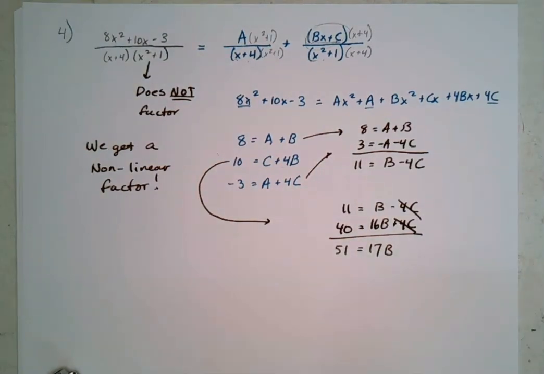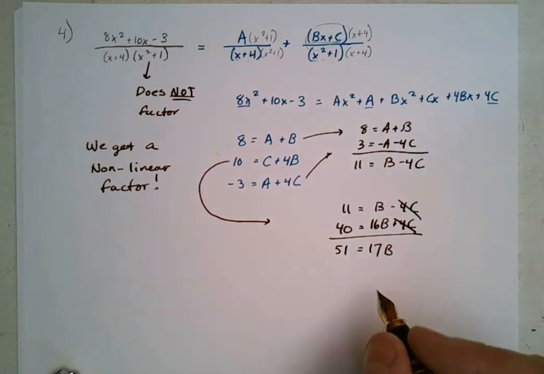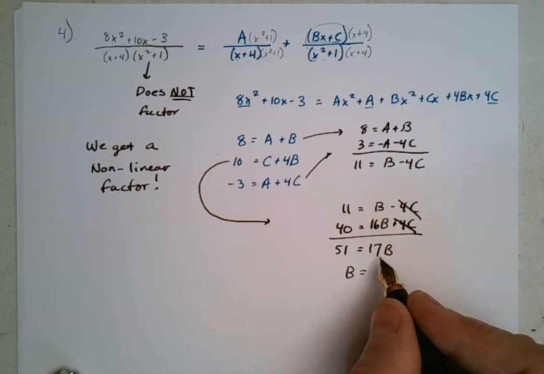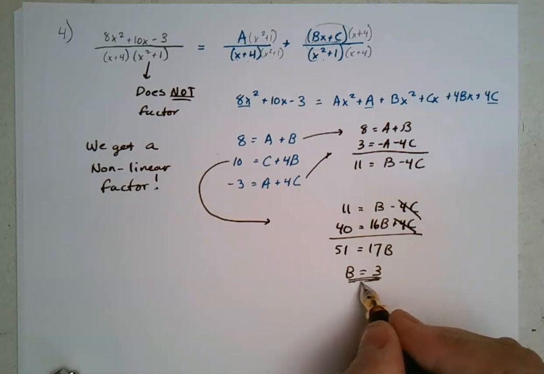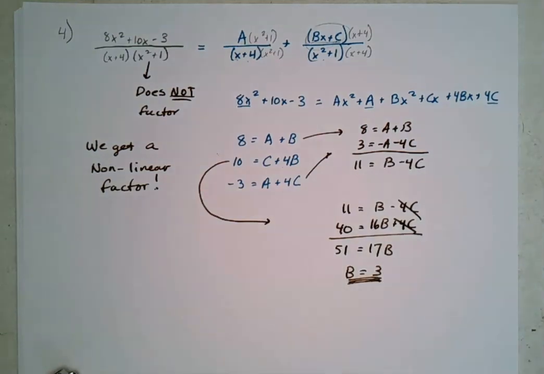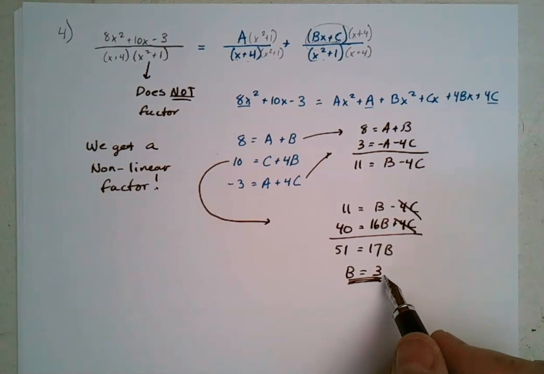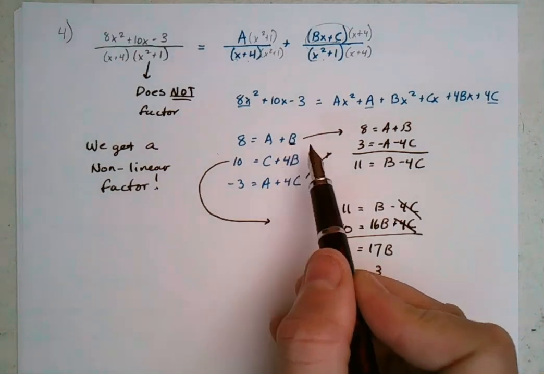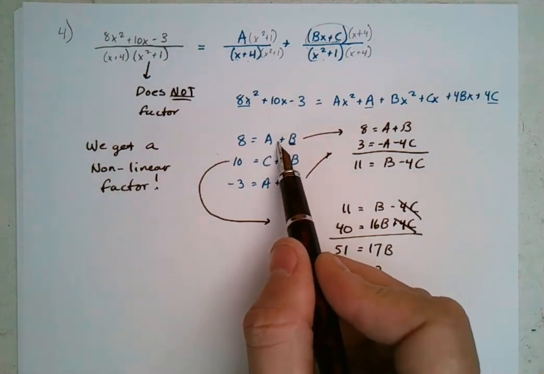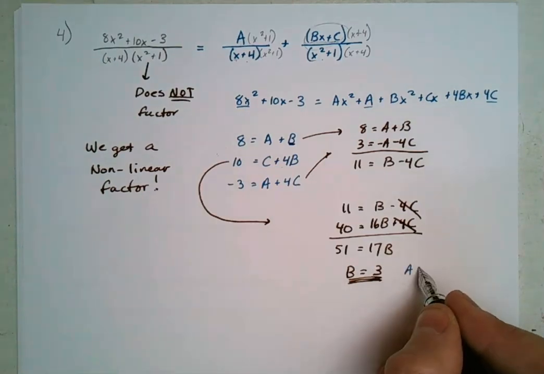Okay? And, you know, I stole this from a book. When you do all of this math and you get these numbers that look like that, 17 and 51, and you say, ooh, that's not really pretty. But lucky me, 17 goes into 51 3 times. Okay? And that's kind of how you know that this is from somebody's math book, or you took the time to sit and make one up that worked out real pretty. b equals 3. Okay? Well, now that I know b equals 3, I can come back to this equation, plug in a 3. So you get a plus 3 equals 8. That gives me a equals 5.